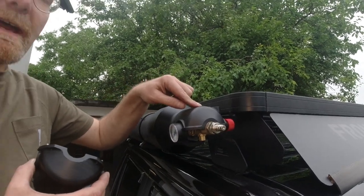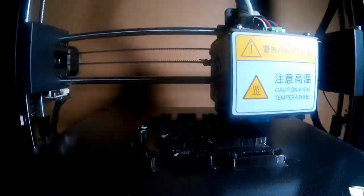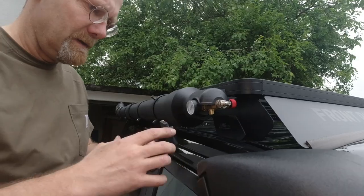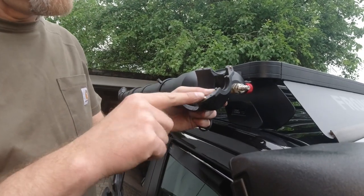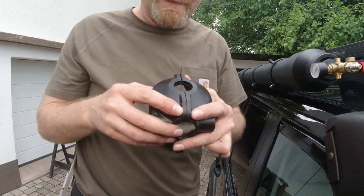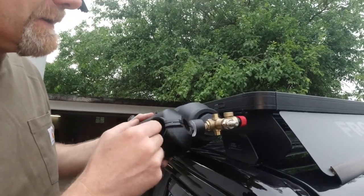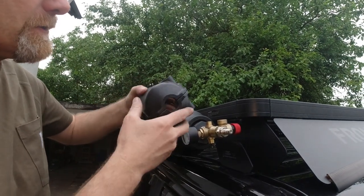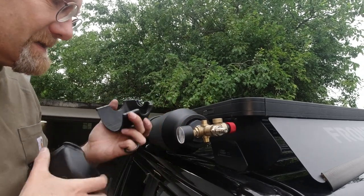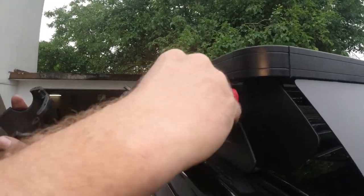I 3D printed a nice cover for this. So this goes on here like this and like this. And I even put in little dowel pins here to locate the two halves to each other. But once you're designing, you get carried away. Then here's the opening for the gauge, and this can go either way because I didn't know where it ends up. And I put an O-ring on here so it doesn't rattle around.